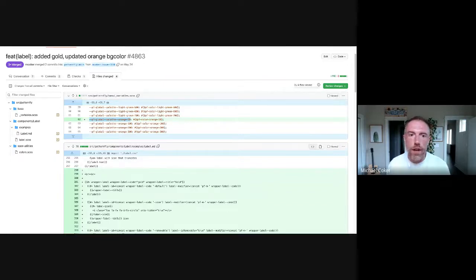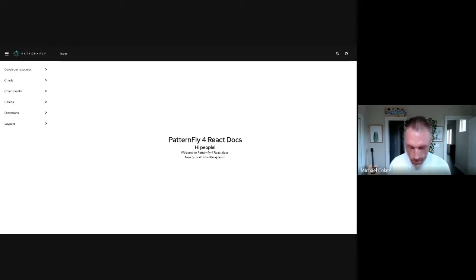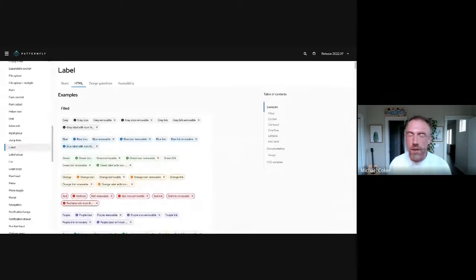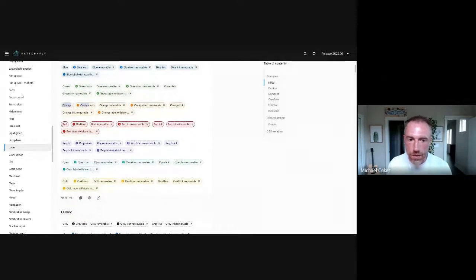Oh, I'm sorry. Actually, I pulled up this page, but it was in a different tab. I messed that up, and I forget that I can't share more than just the tab. So we updated the background color for this orange label here, and then here's the gold label at the bottom, and then that's it. Thanks.